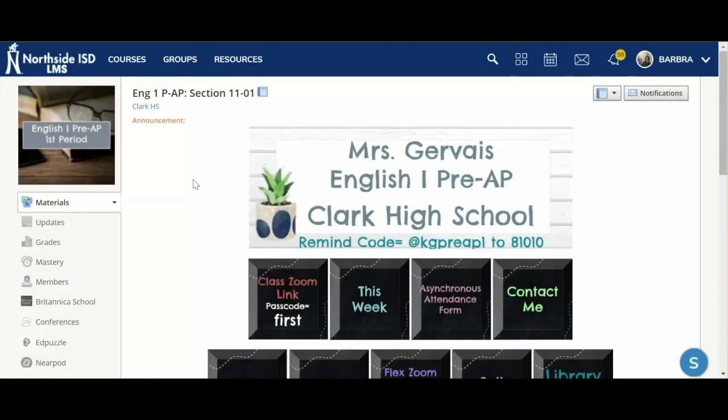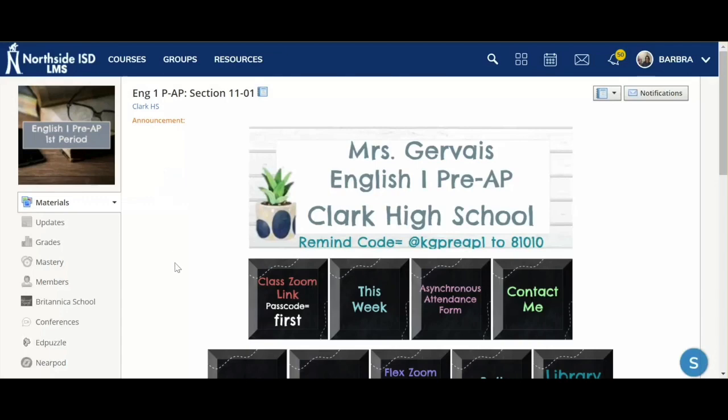This is another great example from Kate Gervais, who's an English teacher at Clark High School. So the first thing I want you to notice over here on the left is that Kate has updated her profile picture. So she's still using that profile pic that the district asked all high school English teachers to use, but we've added a text box in the center where Kate can see which class period this is, so that when she goes to her Schoology courses, before we added that text box, they all looked the same. It was really hard to figure out which class period was which, but with that text box, Kate's able to see at a glance which class she wants to click on.